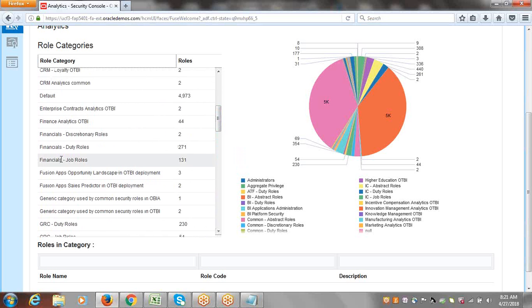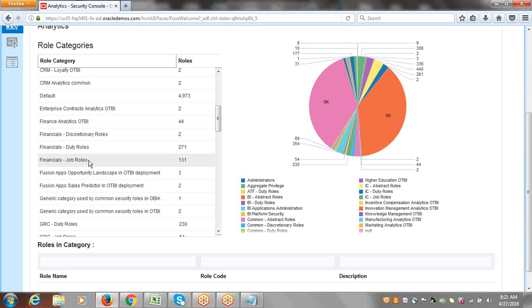Now here you can see that for financials we have almost 131 job roles. The best example of job roles, if you talk about payables: accounts payables manager, accounts payables supervisor, accounts payables specialist. Similar to that, for the entire financials solution, we have 131 roles.